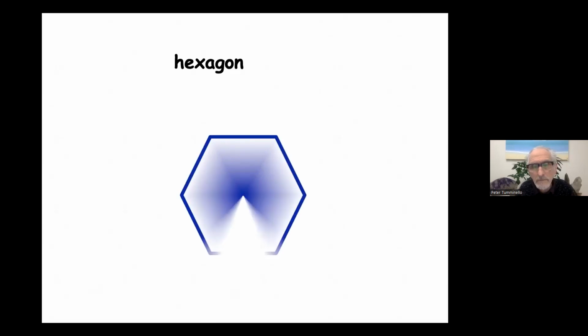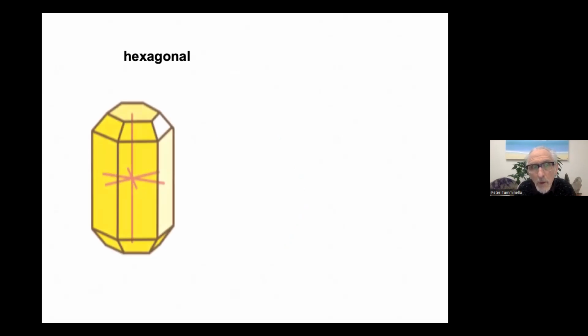Next is the hexagon. As you can see, these shapes are all quite simple and straightforward, but have their own special character. And there is an order to them, which you would have to read in the book or come to one of my courses to really understand the depth of. So there's a hexagon, the hexagonal prism. An interesting character of the hexagonal people is that they are goal-oriented.